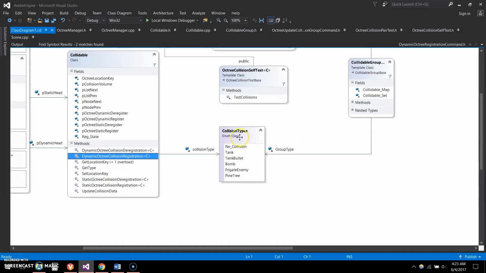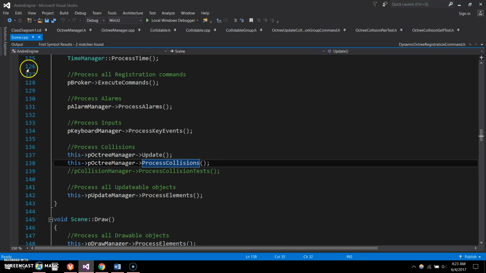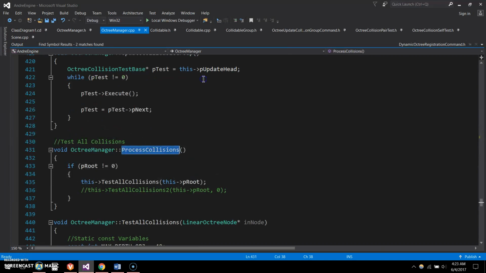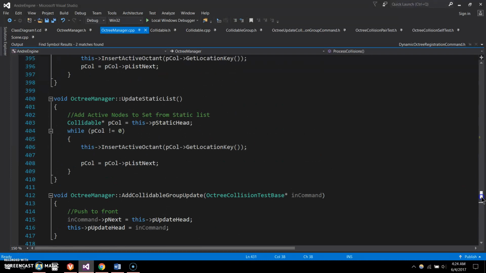So it does require the user to do the enums. And yeah, so it goes through the collisions. Tests them all, and then every frame it washes the tree's collidable list, and inserts them again.